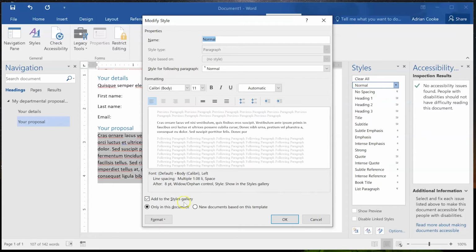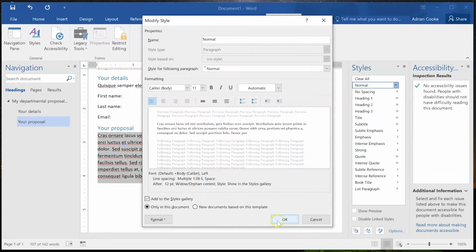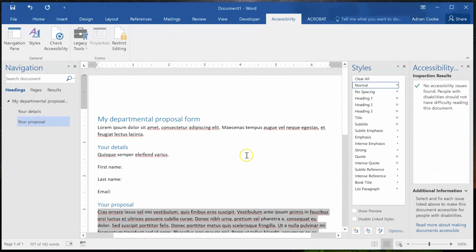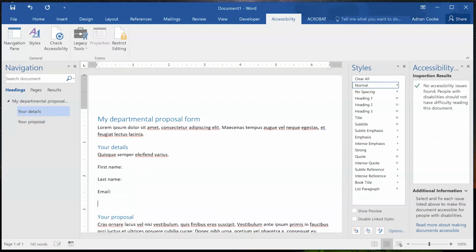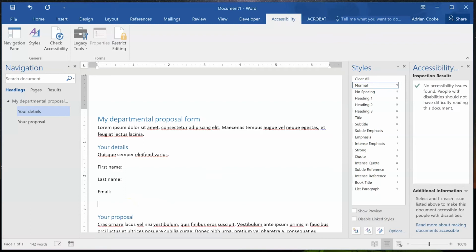So what you want to do is set your paragraphs to automatically contain space after them. I like 12 points, generally speaking. So here I'm adjusting the style globally so that all of my paragraphs end up with a 12-point margin at the bottom. And this means that each time I add a new one, I'm automatically getting the space between them. I don't need to add yet another paragraph simply to generate that vertical distance. And you'll notice over here in the accessibility viewer that I start to get warnings when I add too much white space.